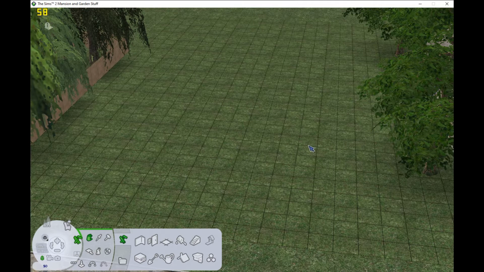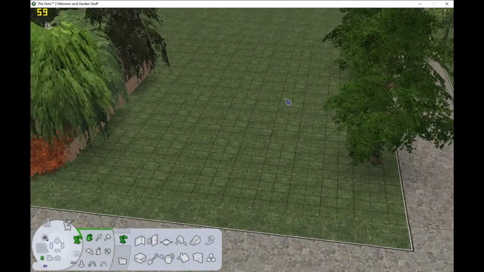We are working on another one of our October build challenge buildings. Today is the 20th, so we are doing an inn. Now this inn's going to be a little bit sketchy.